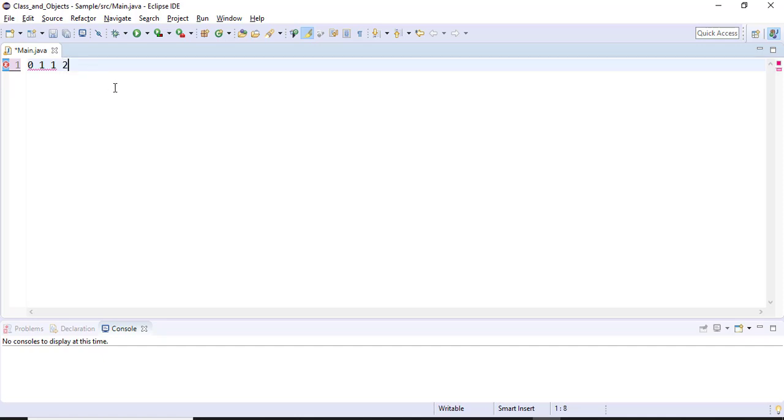and the fourth term is the sum of previous two terms, that is 1 plus 1, 2. The fifth term is the sum of previous two terms, that is 1 plus 2, 3. Next term is 3 plus 2, 5. Next term is 3 plus 5, 8. Next, 8 plus 5, 13. Okay. Now we know what is the first term in the Fibonacci series and the second term in the Fibonacci series.